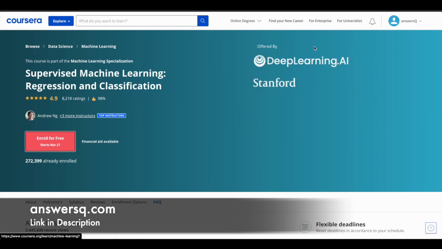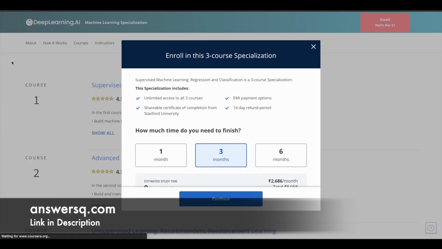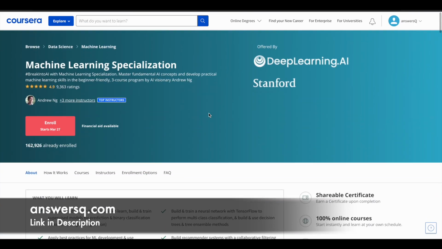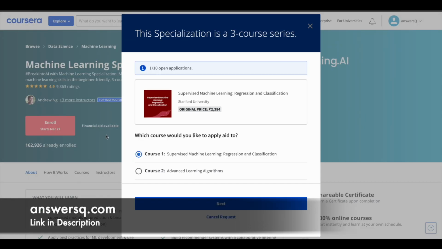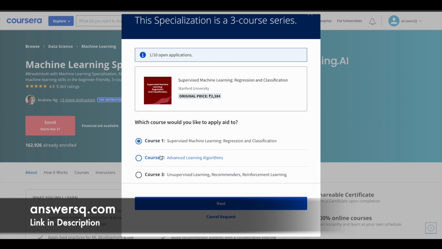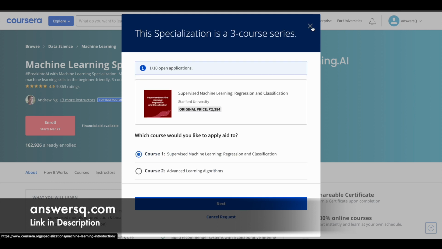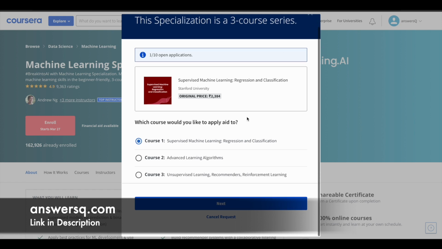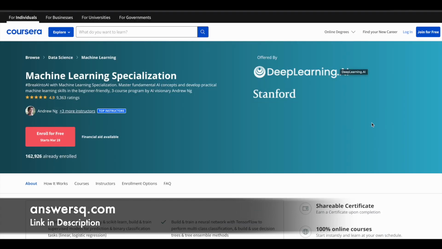And one more way to get the program for free and the certificate for free is you can try Coursera's financial aid option. So there is a financial aid option for this particular program. You can simply click on it. So here they'll ask you to fill out the application separately for the courses. So you can just choose the course and apply for it. So in case you think you cannot afford the certificate, I mean you cannot afford to pay this much amount, you can just use the financial aid option. So this is something which you shouldn't miss if you want to learn about machine learning. So I hope you'll find this useful.